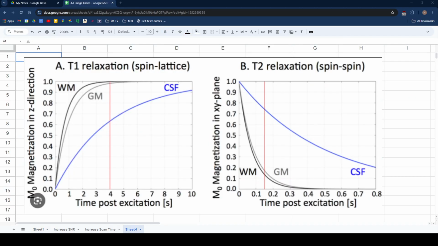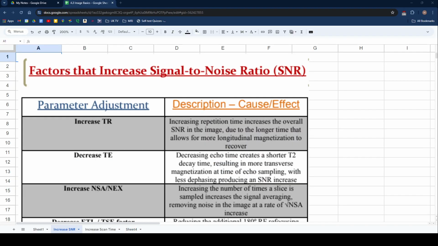Here are the T1 relaxation and T2 relaxation, so spin lattice. T1 is a fast process. You can see water takes a long time. This is your contrast here. Shorter T1 gives a more T1 image. White matter is very fast because of the fat in the myelin in white matter. T2, water is very slow to T2. A longer TE gives you a more T2 image. Again, white matter is the fastest and grey matter is after that very closely.